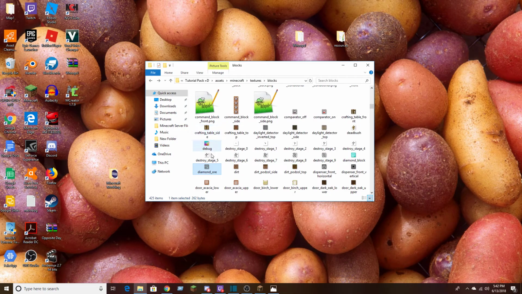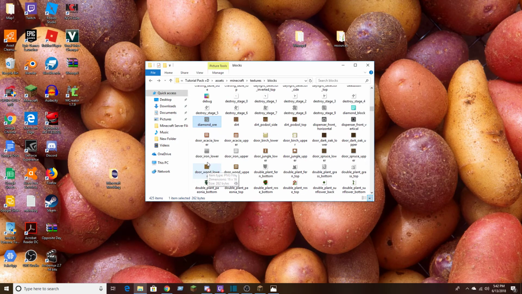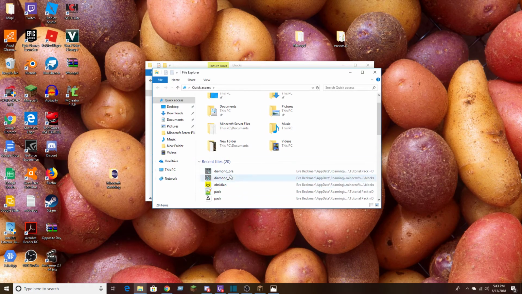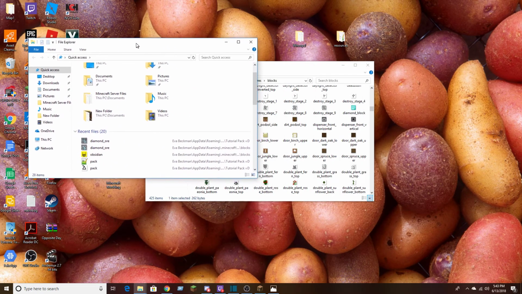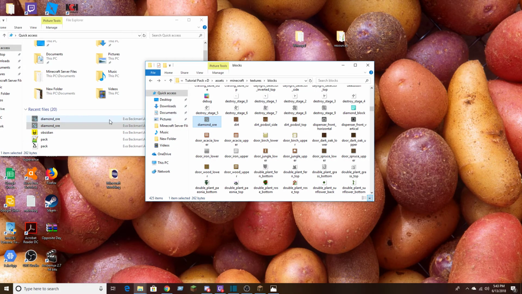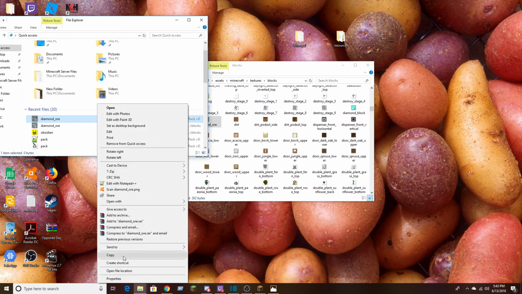And so then you still have your diamond ore, right? Well, if you open your file explorer again, you should see that you have 2 diamond ores. You should have the original diamond ore, and then you should have the diamond ore that you made, or whatever your choice of block was.